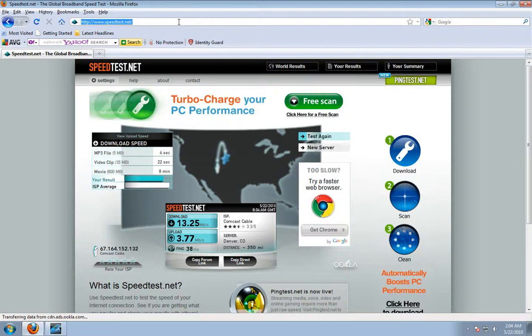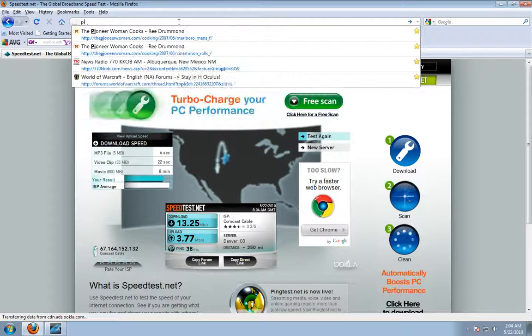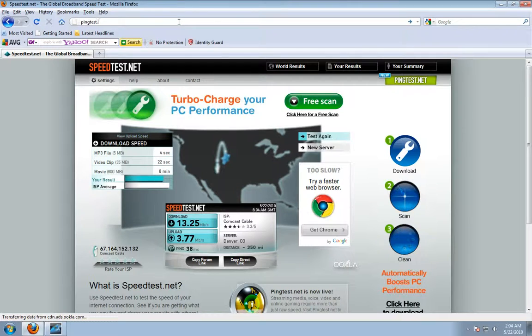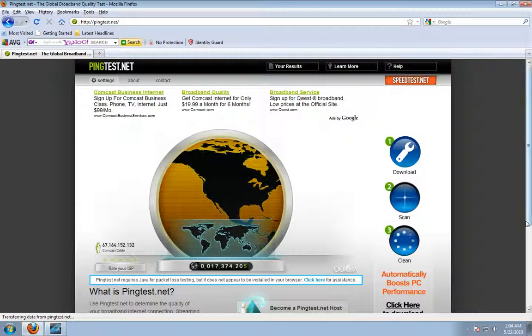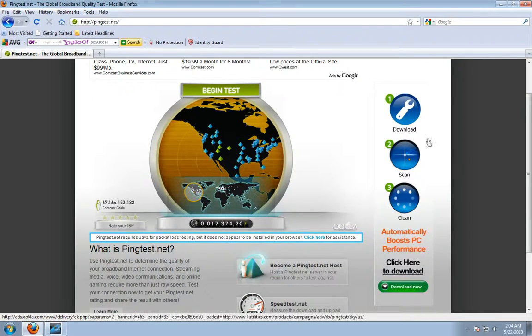Another thing that might be interesting to know is ping test. Pingtest.net. A ping test tests your line quality. Once again, you want to test from the nearest backbone in your area.